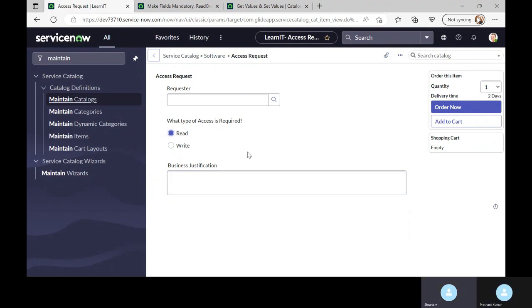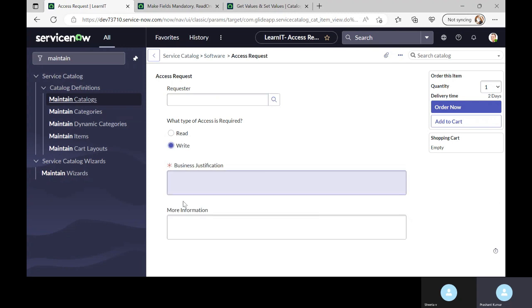Why is it happening? Because read access generally doesn't impact anything. But if someone has requested write access, business justification will be mandatory and you can also add more information.